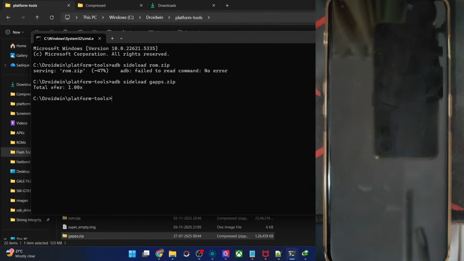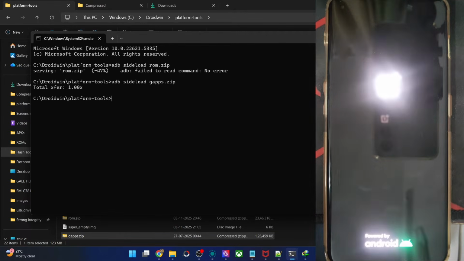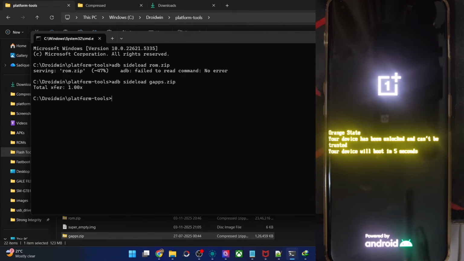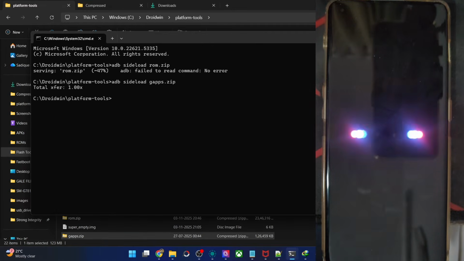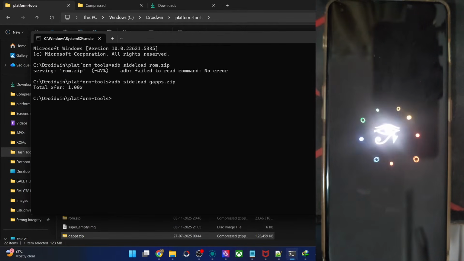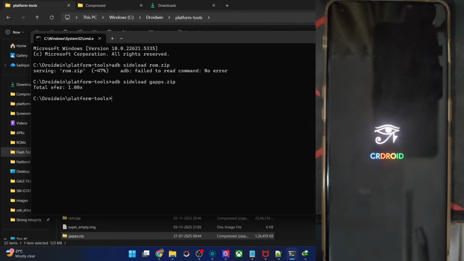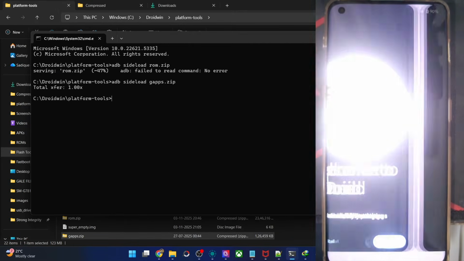The phone should now boot to the OS, but the first boot will take some time, I guess 30-40 seconds at the very least. So with that in mind, let's at least keep a tab on the boot logo or the boot animation. They should appear anytime soon. So let's see how it looks, and you could see we have the crDroid boot animation. Again, this might take a little bit longer, only for the first time. You could see we have the boot animation as well, and that is complete in a few more seconds. And now we are inside the OS, so let's get started.